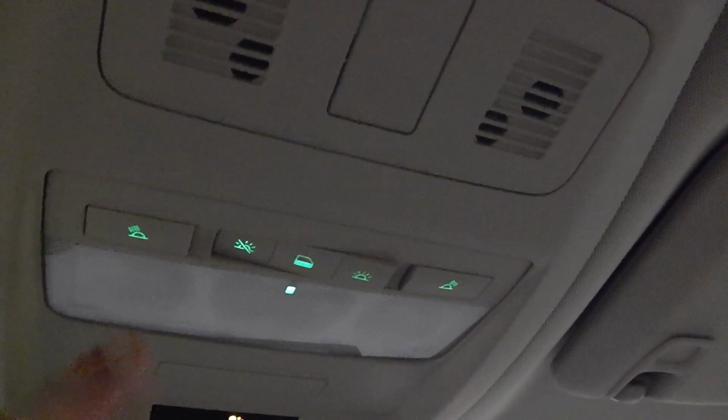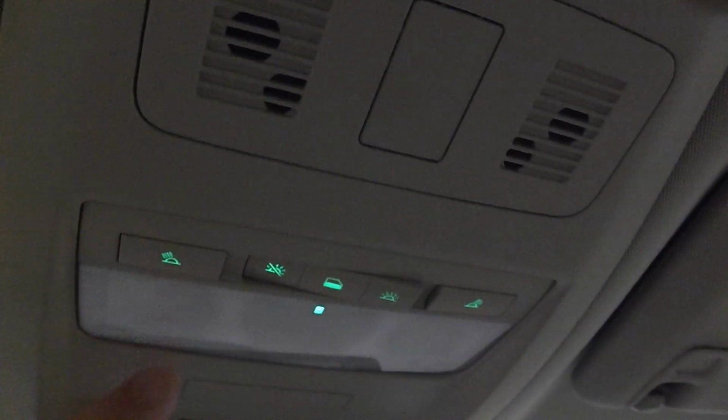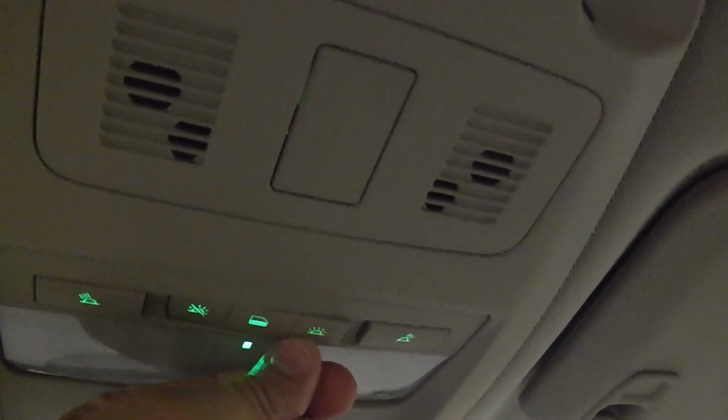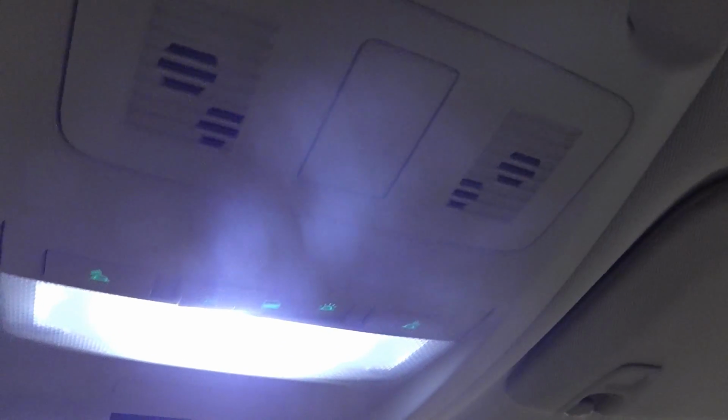In this car all the lights have been converted to LED. You have a reading light for the driver and for the passenger. And you have the light that comes on when opening the doors. Or you can just turn this on when the doors are closed as well.